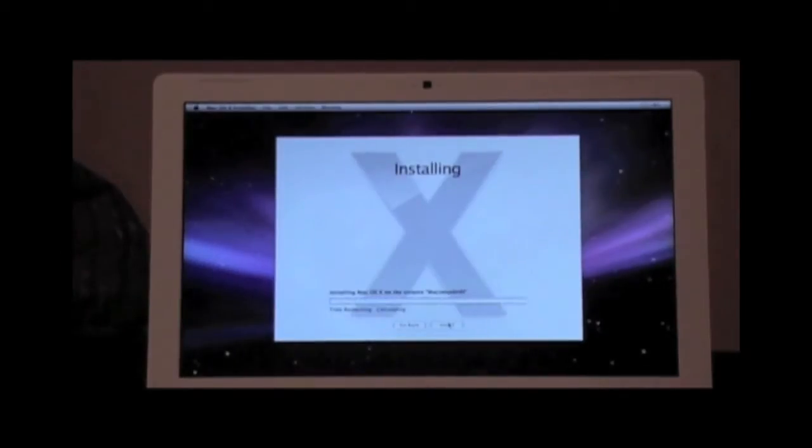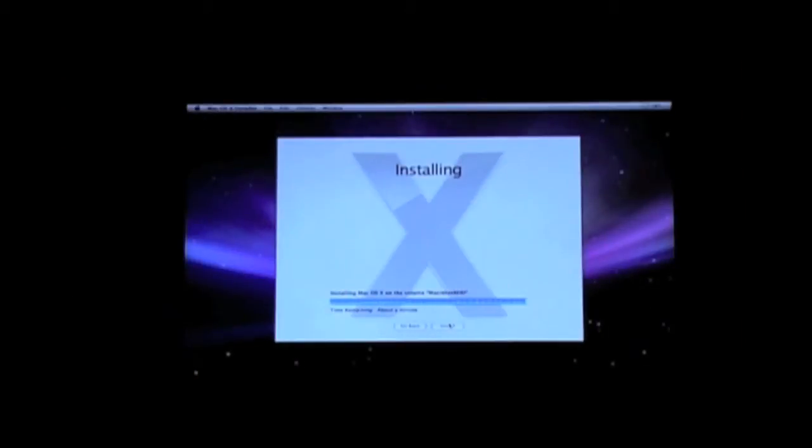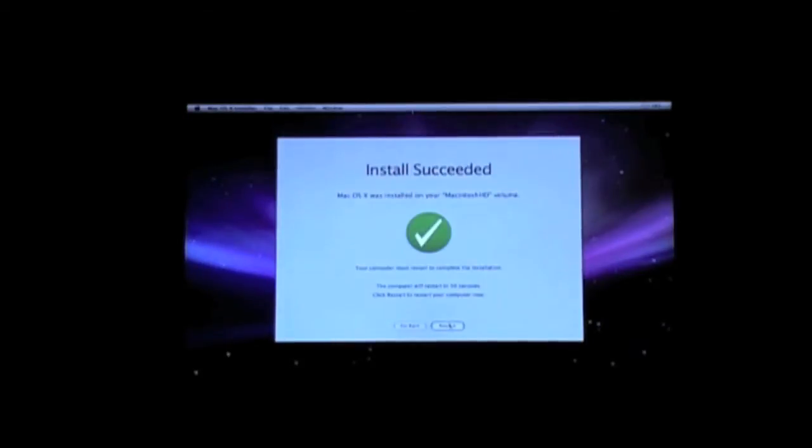And here you can see I'm just going ahead and clicking next through the whole thing. It took about 35-40 minutes to run through this whole process of installing. And it'll say install completed. You click OK, and it should reboot. After it reboots, it'll come up into a welcome movie.